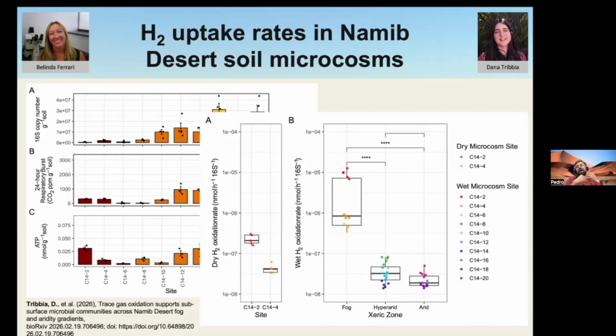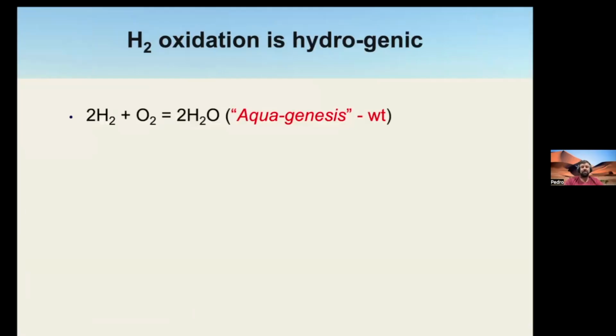Interestingly for me, I would expect the upper arid region to also have an increased hydrogen oxidation rate, but for some reason it doesn't. This could be for a variety of particular reasons, including just the community composition. But I'm not going to go into those for this presentation. Which leads me to the last point that, okay, so the communities in these fog areas can do hydrogen oxidation at higher rates than others.